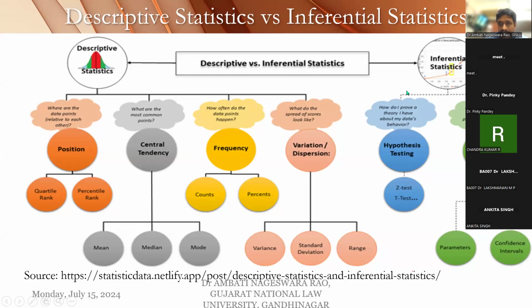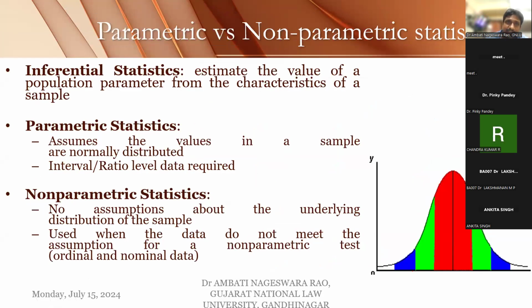So one should be able to differentiate what is meant by descriptive statistics and what is meant by inferential statistics. Now, within inferential statistics, we have two types: parametric statistics and non-parametric statistics. Each and every person may not be able to go with parametric statistics. When it comes to statistical tests, parametric tests are considered more rigorous as compared with non-parametric tests. Now, how can one differentiate when to go with parametric tests and when to go with non-parametric tests? As a part of parametric tests, as a researcher, you are going to fulfill certain assumptions, certain criteria.